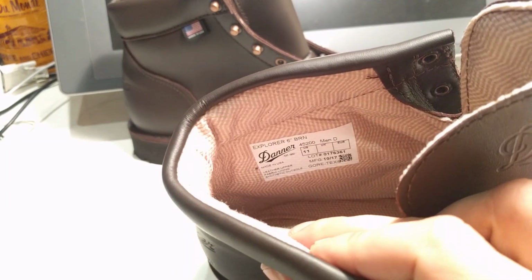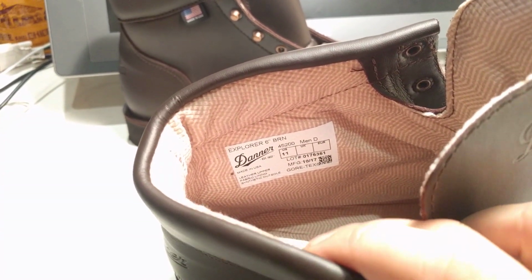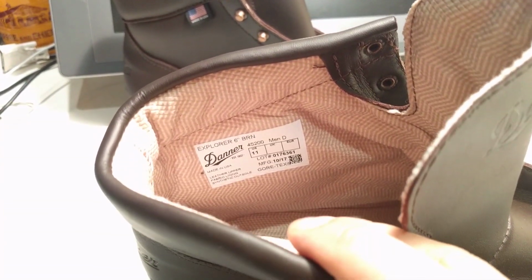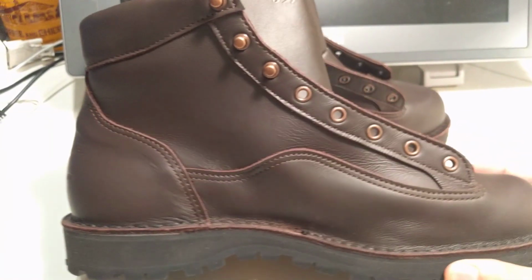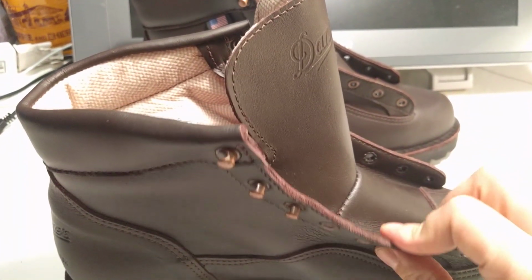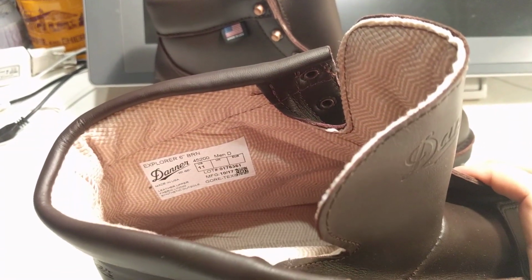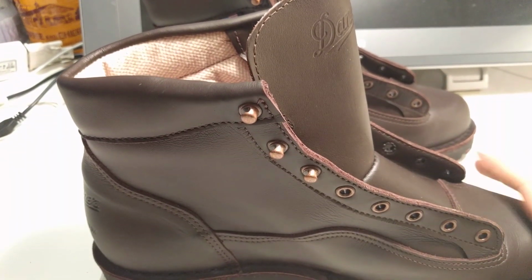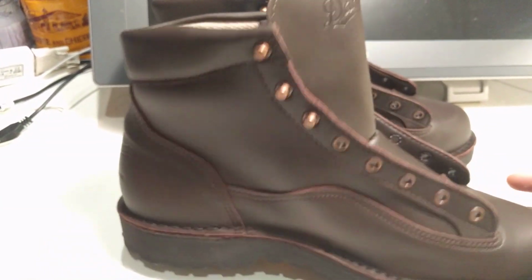Now, these are not insulated boots, so if you are looking for a boot for like a deep snow hike, or if you work all day in the snow, these might not be the right boots for you. But if you're looking for just a high quality waterproof boot, these should be just fine. I live in New York City. We get a lot of snow here in the winter, and I've never really had insulated boots, but I do find that waterproof boots are a necessity. If you're walking through the city all day, you'd be fine with a pair of non-insulated boots. Just wear some nice thick socks, some warm socks, and you should be all good.